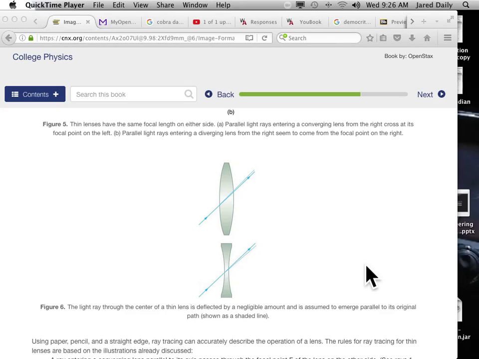And that's because at the center of that lens, what you get is essentially a flat piece, like a flat piece of glass. It might turn a little bit going into the glass, but when it comes out of the glass, it will turn back to its original path. And if it's a perfectly thin lens, it will just go straight through. So going through the center of the lens, right here, you're just going to get a straight through path.